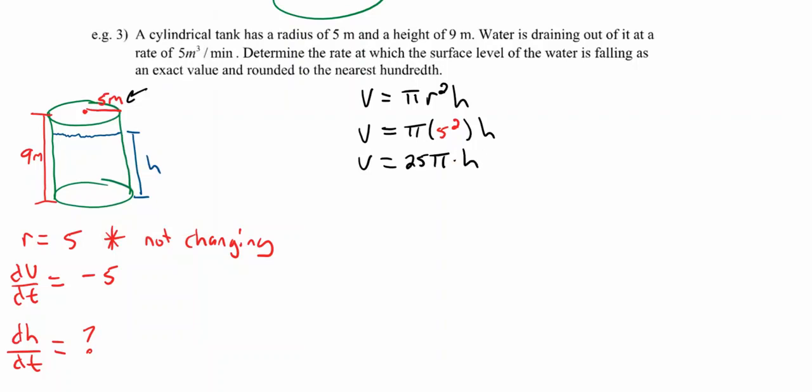So there you go. Now I just have two variables, the volume and the height. I can relate these things a lot easier. So, okay, I think we're ready. Let's take the derivative. The derivative of v is dv dt. This 25 just gets pulled out. I don't have to worry about taking the derivative of that. So it's just 25 pi, and then the derivative of h is dh dt.